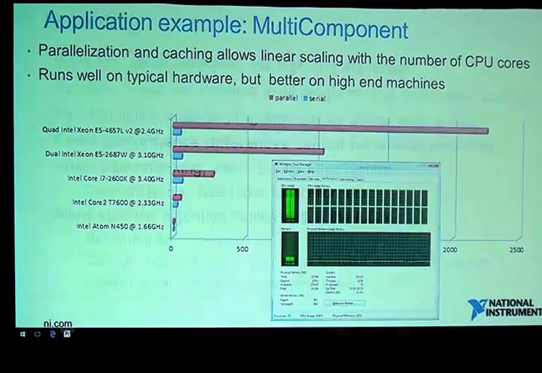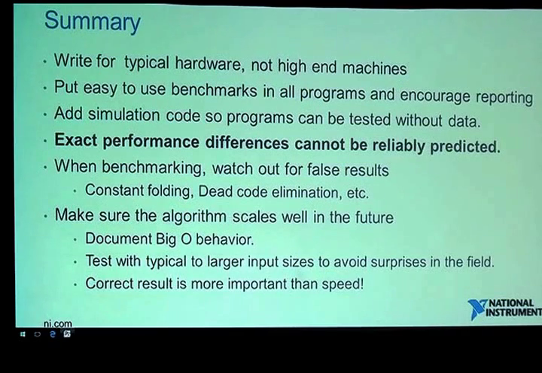So, a quick summary. You should put benchmarks in all the programs and encourage your users to report back. I have a little code that lists the CPU characteristics, the amount of memory, plus the results of the benchmark, and a button to copy it to the clipboard. They paste it in an email, send it to me, and I put it in a list. I maintain it on my website.